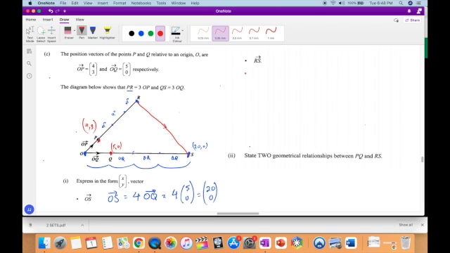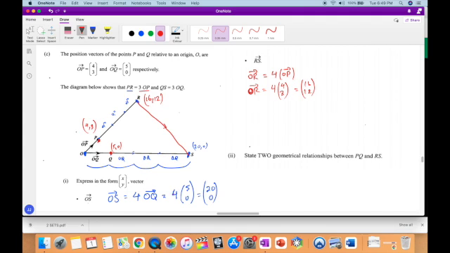So first we could find the point R by saying that OR, because once you're coming from the origin, you actually could find the point. OR is, if you look at it here, 1, 2, 3, 4 OP. You can see it plainly on the diagram. Remember they said that 3 OP is PR, and then you have another OP. So you'll get 4 OP to give you OR. So OR is 4 OP, which is 4, 3. 4 4s are 16, 4 3s are 12. So the point R is 16, 12. And we go in here to 20, 0.